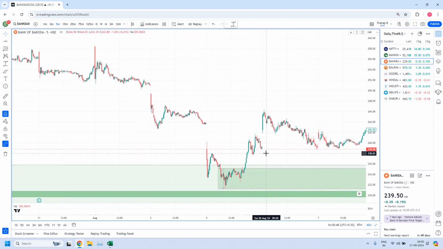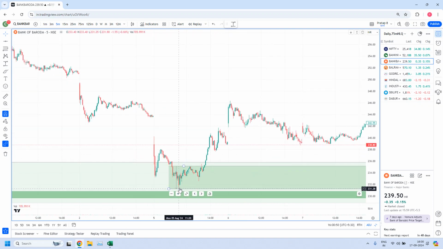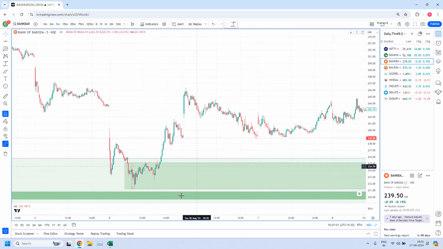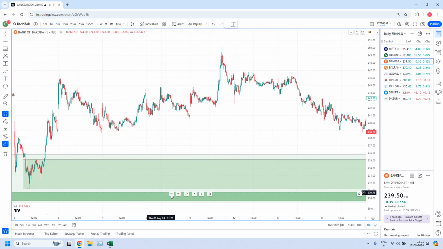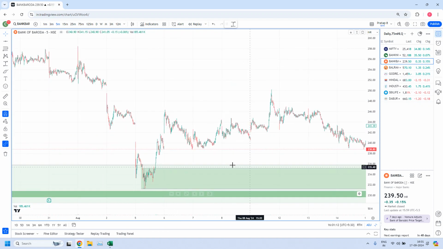Because still there were a lot of rejections before this zone. See here, in the recent price action, just near the zone, prices started moving up and also created a new fine-tuned 75-minute zone. That means order flow before this zone is very strong. That means institutions might have added a new order flow in this area. That's why we are considering it. Maybe this may act as a bear trap for this fine-tuned 75-minute zone.